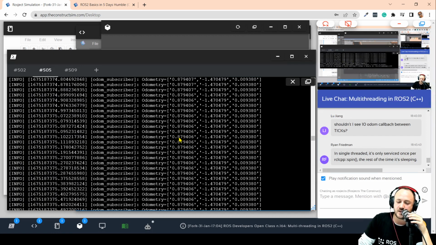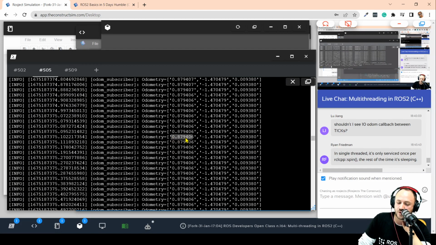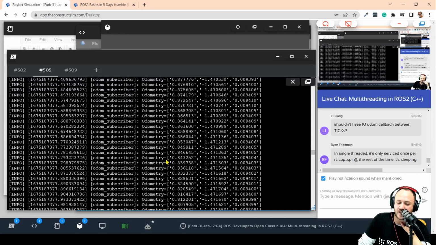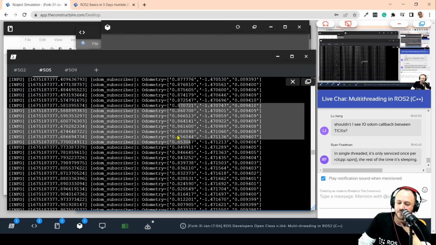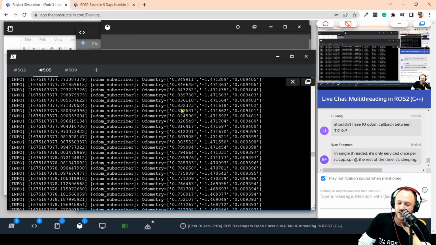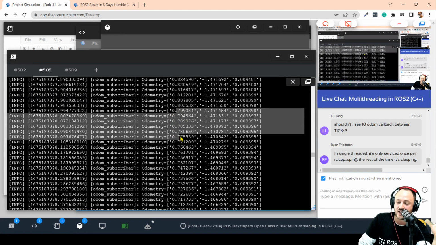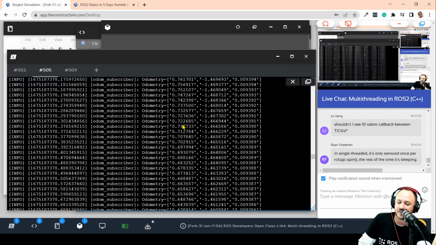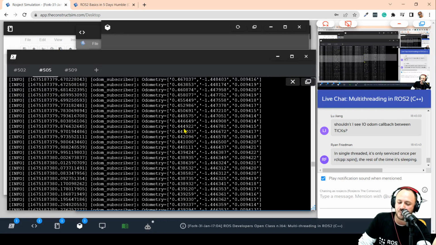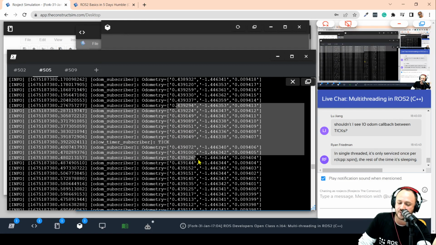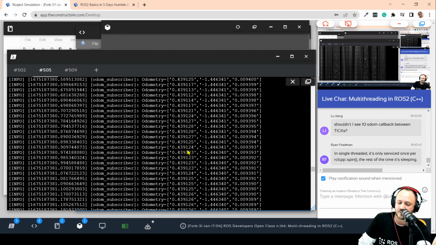We can see here when the x value was 0.87, then I start moving the robot backwards, and you can see how gradually the value is decreasing as I am moving the robot backward. But all the information in between the initial and the final position, I don't lose it. So I can see all the values in between. Here I already stop the robot again, and it stabilizes again.